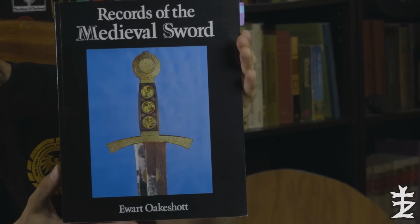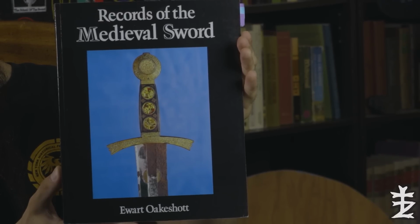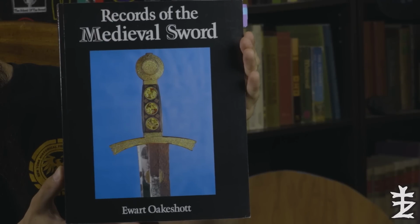I'm not going to get into great detail about the different edge geometries and how those fit into the different sword typologies, but if you want more information, I can certainly recommend one great book, which is Oakeshott's Taxonomy of Swords. This has become such an industry standard in terms of referring to different blade types and other physical characteristics as well.